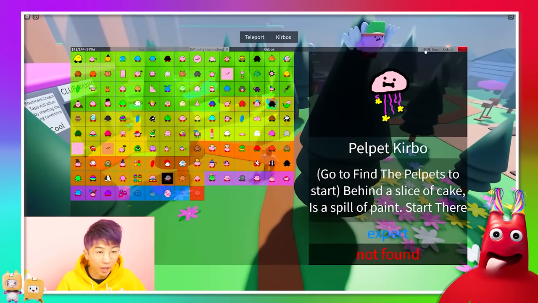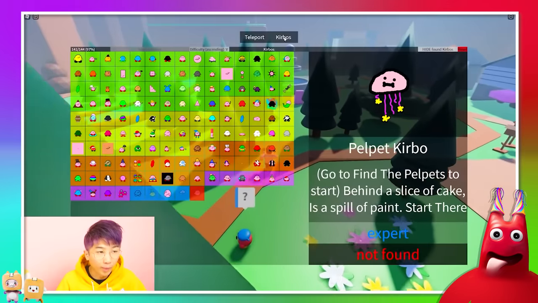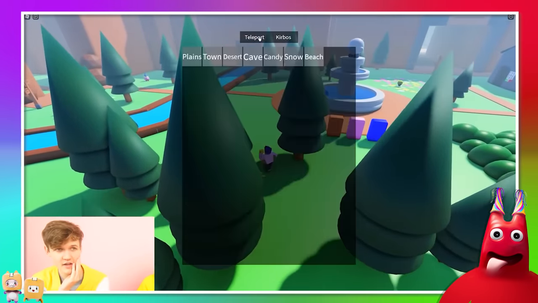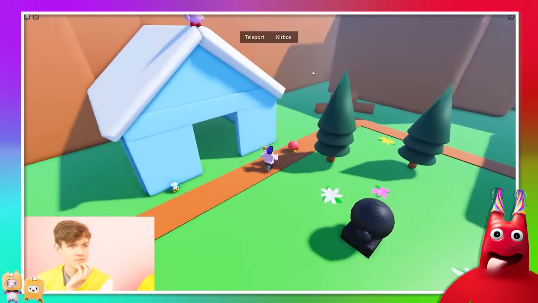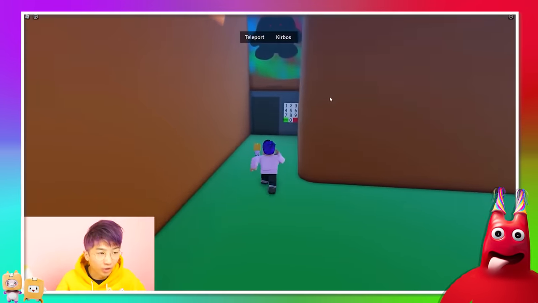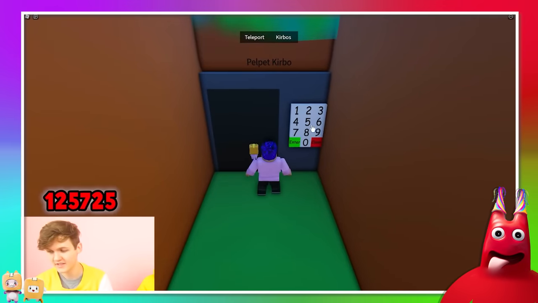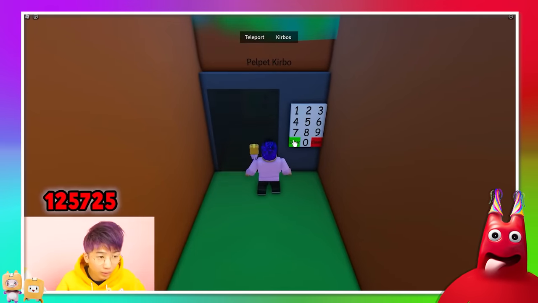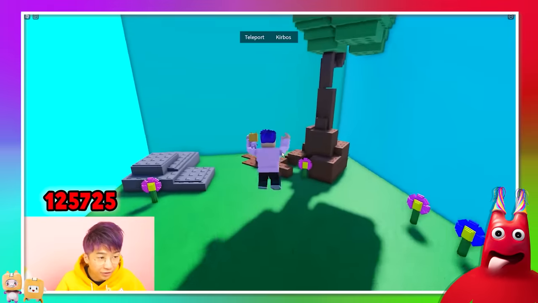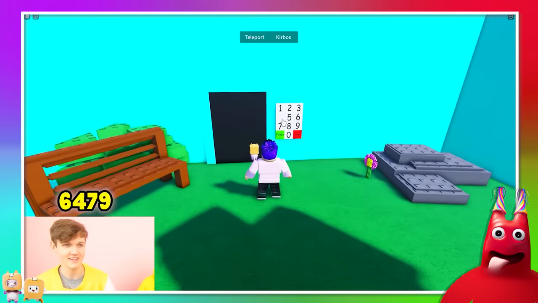Okay, now we gotta join the Pelpet game. Well, this one, I actually know the codes. Oh, for the Pelpet? Yeah, so if you go to town, I'll show you how to get that one. Okay, I'm in the town. All right, so you wanna go straight to here? Yeah. And then there's gonna be a door here. Okay, the door, yep. And then try entering the code 125725. Okay, I don't know how Adam did it. He hacked. Let's go! And then in here, you enter 6479.